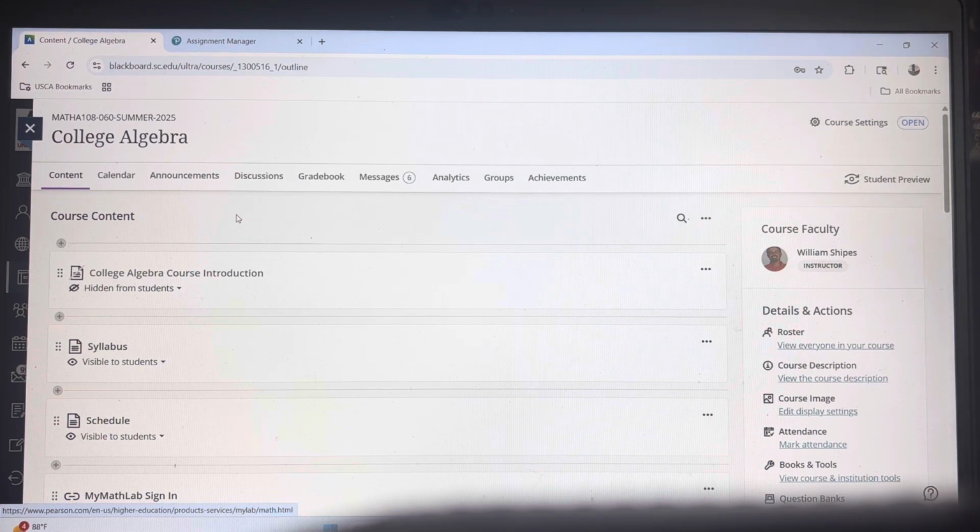And make sure you, on Monday morning, which is tomorrow morning, sign up for your My Math Lab, get started on it. And I look forward to finishing out a great semester with y'all this summer semester.